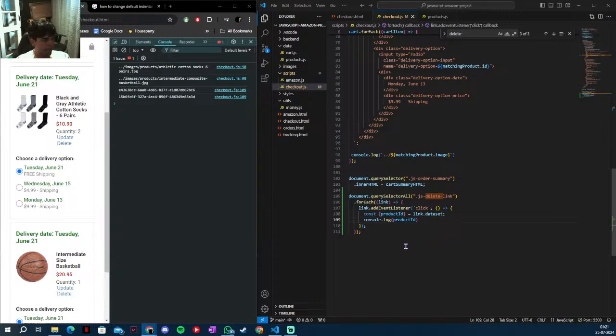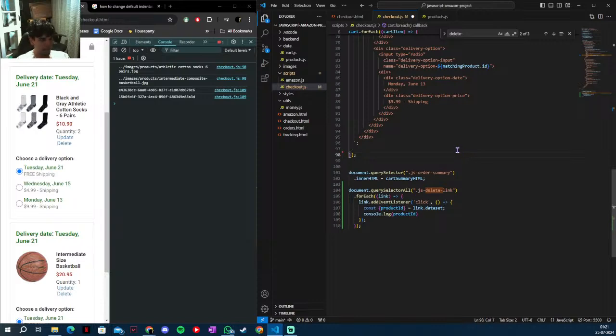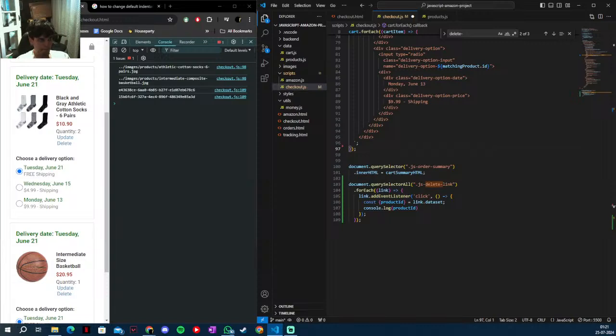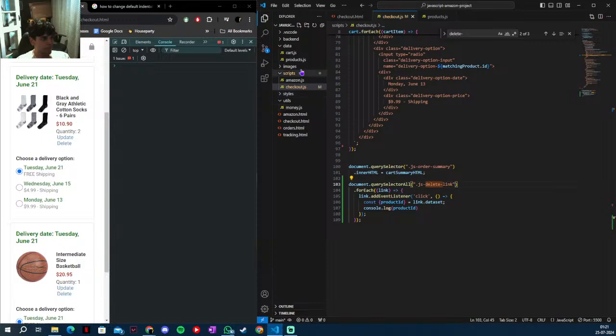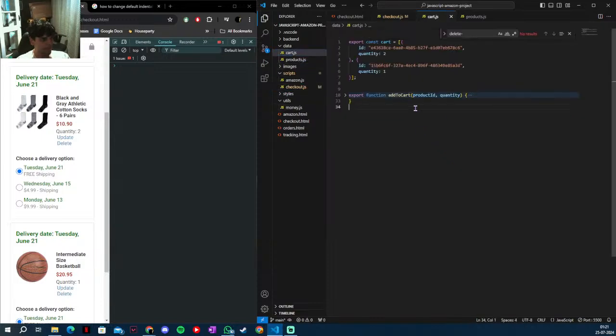So before we begin figuring that out, instead of writing all the code down here, let's actually create a function inside the cart.js to do this task. The reason we're going to do this is because cart.js is supposed to contain all the code that's related to the cart. So this will help us organize our code better. So let's open our files again, and we're going to open cart.js.